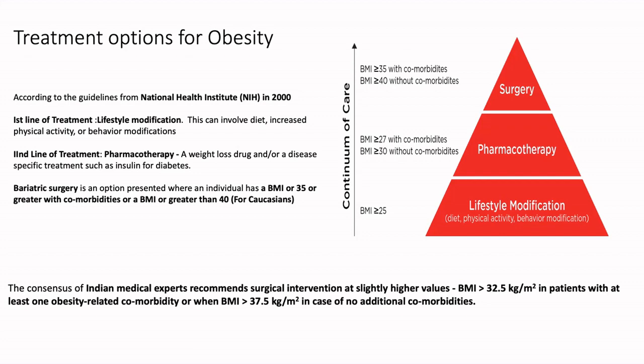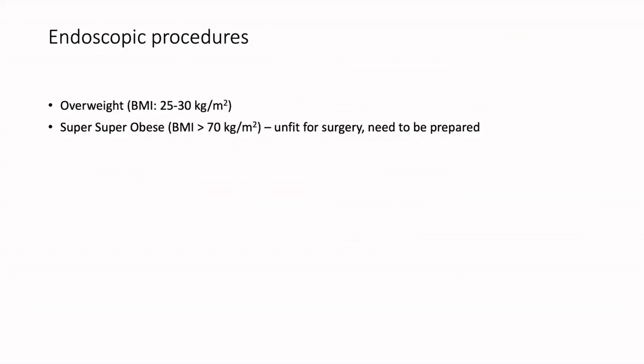All these lines are still very blurred. All these criteria range from country to country because every country has got their own cultural influences and every patient will respond differently. Some cases where it's very clear is endoscopic procedures. These were clearly invented initially for super-super obese patients where their BMI is more than 60 or 70 kg per meter square. These patients are unfit for surgery because they're unfit for general anesthesia — the anesthetist believes it will not be safe to keep them under anesthesia for such a long time for a big bariatric procedure.